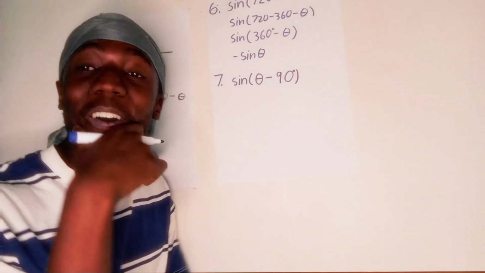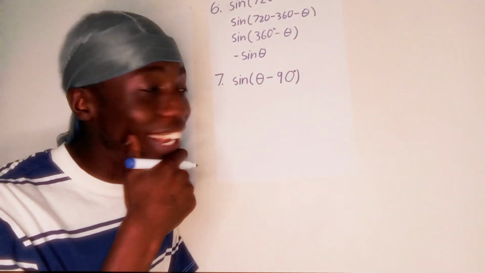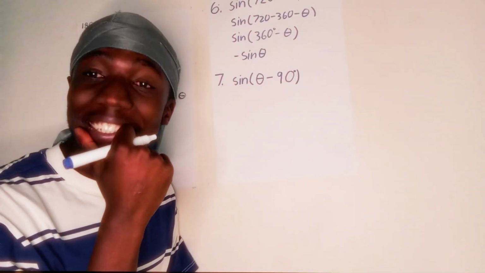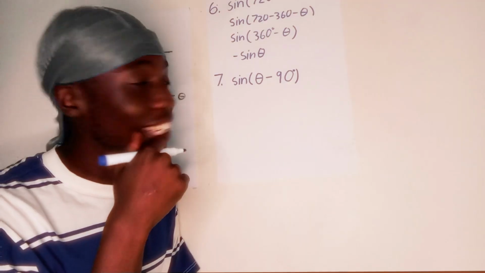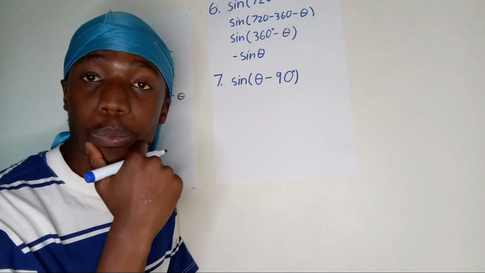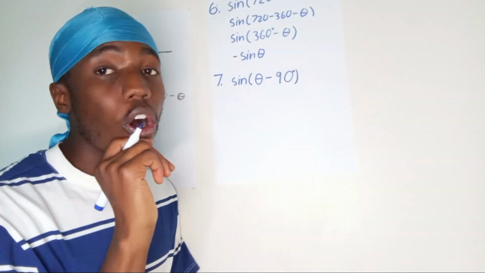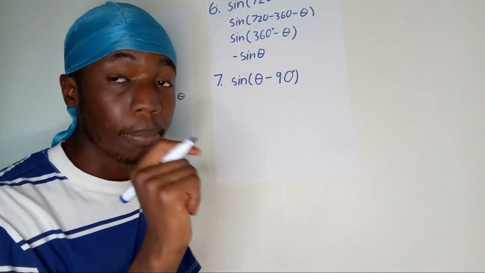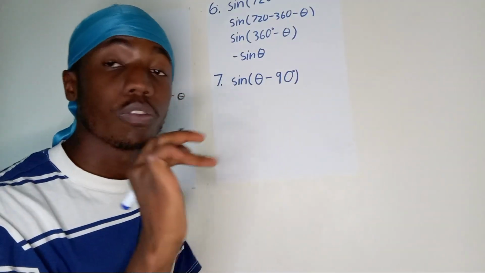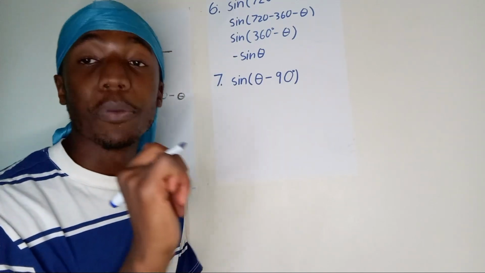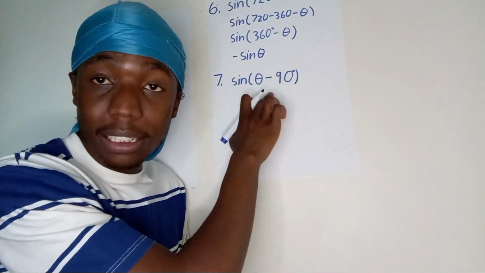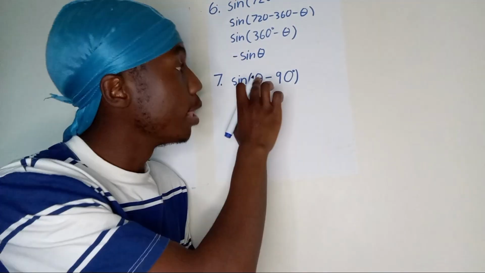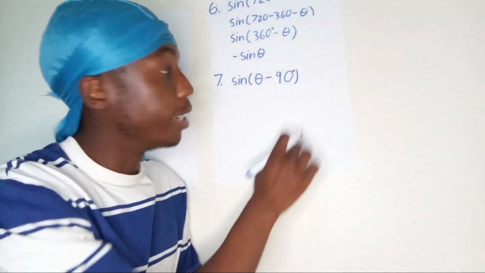Things got a whole lot more interesting now, huh? What do you do here, guys? Don't worry, I got you. In my previous video, we touched on the cofunctions. Keep that in mind. But remember, theta minus 90 is not the same as 90 minus theta. I explained that a few questions ago. This minus that is not the same as this minus that.